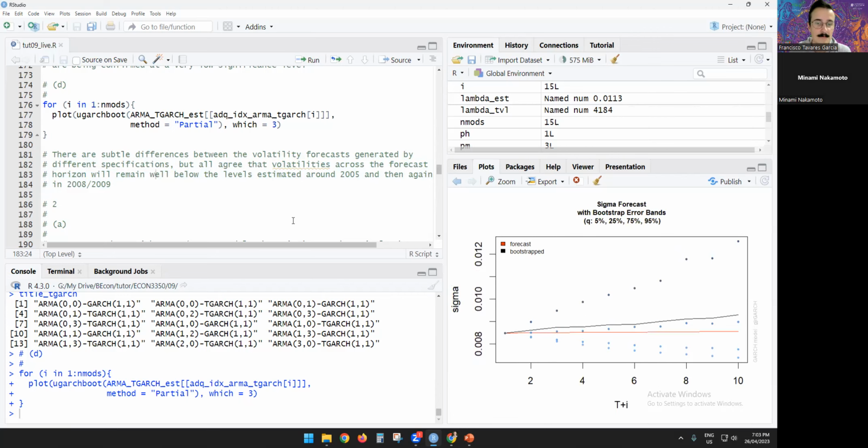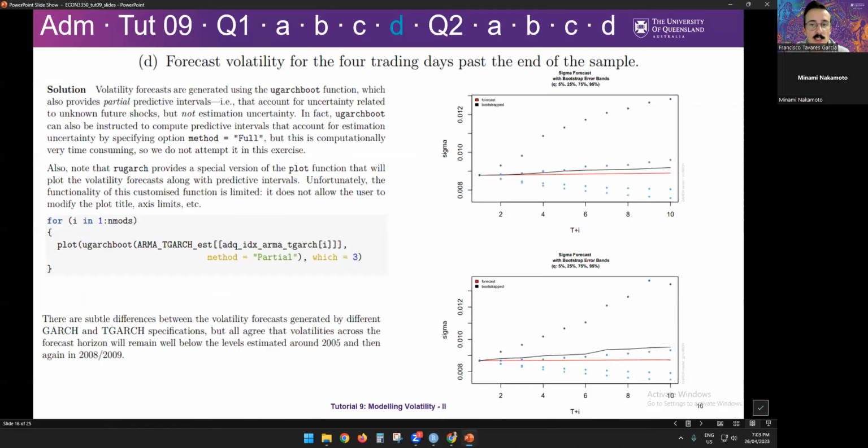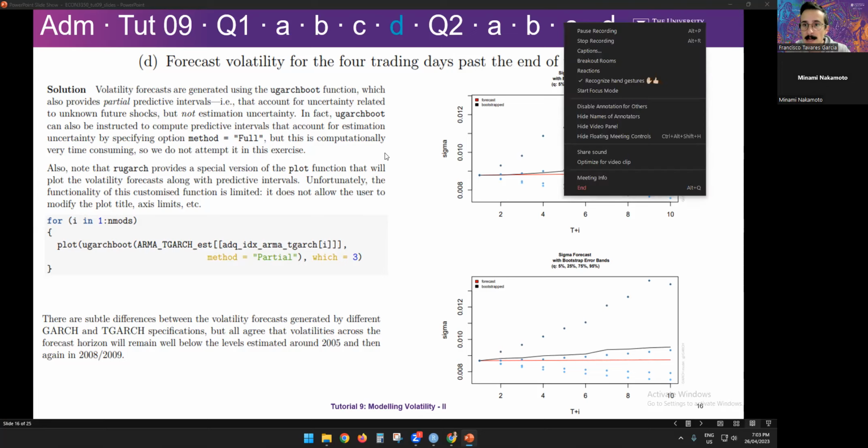That's it. So this is what we did for T-GARCH and threshold GARCH: how to estimate it, how to detect the presence of these leverage effects, and how to see our estimated volatility and forecast future volatility. Now, we're going to move to the next one, which is going to be GARCH in mean.